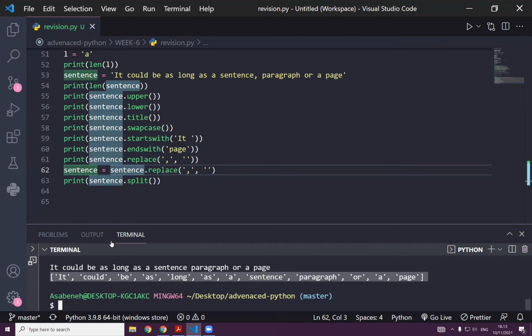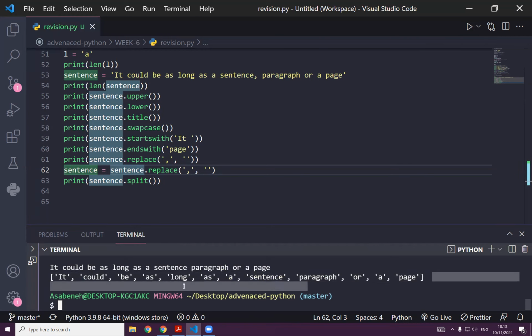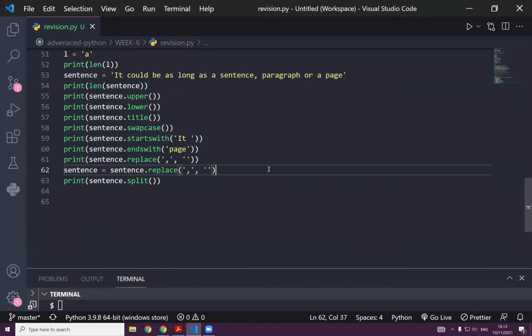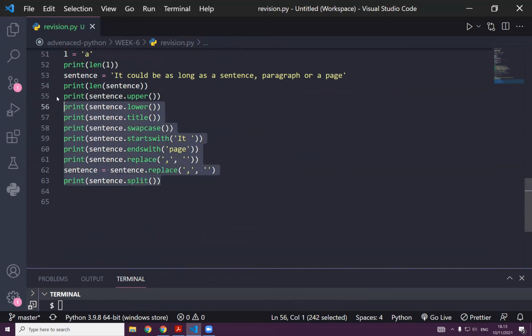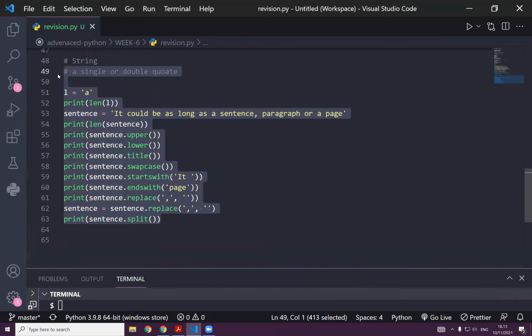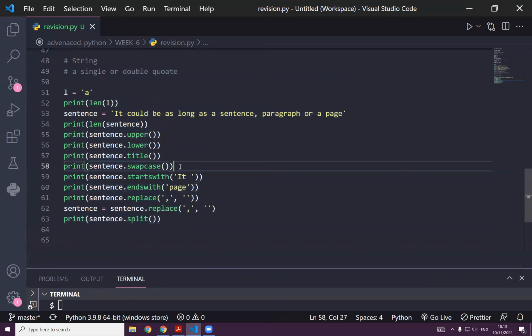Now we have a list. This is the list, right? Okay, so this is some of the basic methods of string, but actually, for instance, let me just write a language.